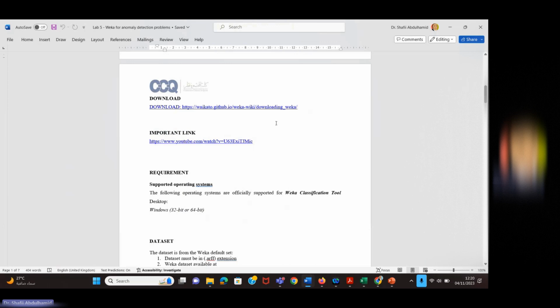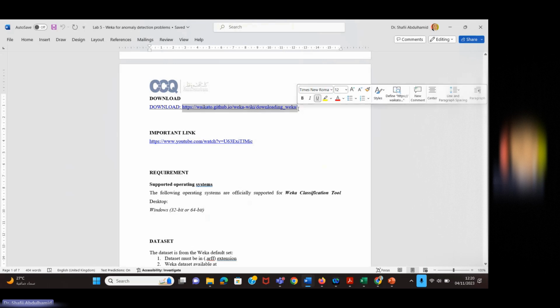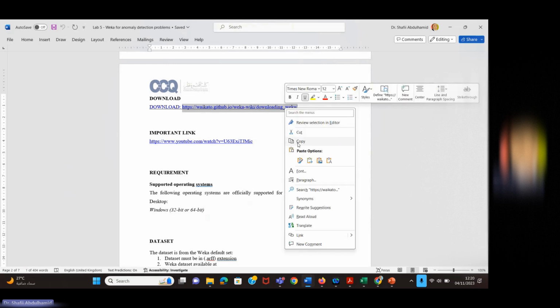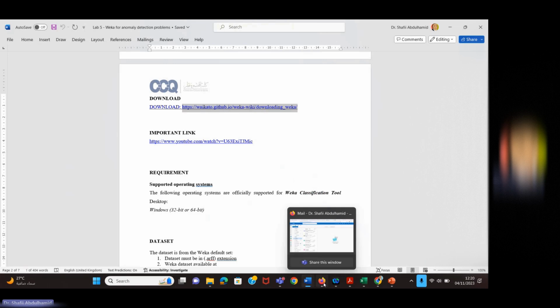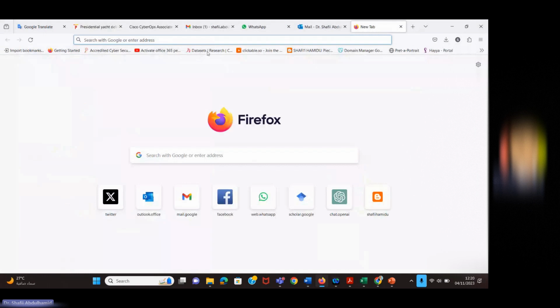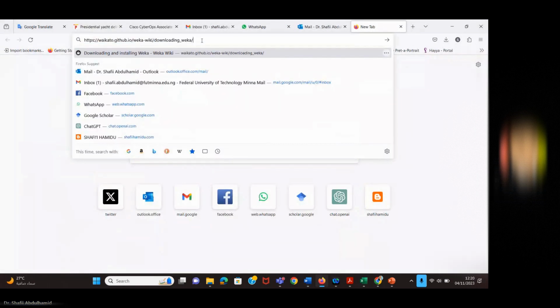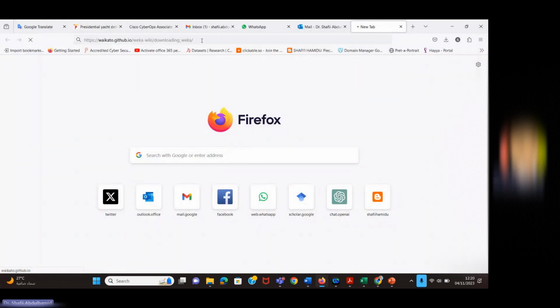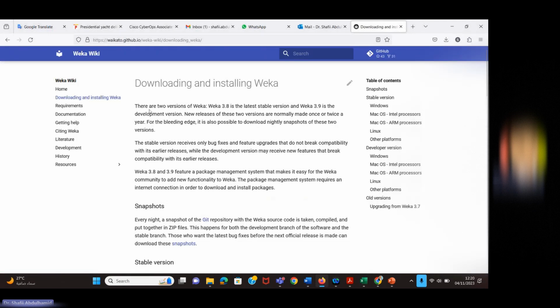In case you have the lab manual, you can simply go to the official website of Weka in order to download the Weka tool. So let me open it and let's see how it looks. Let me copy the URL and take it to the browser. So this is the website, the Weka Wiki.